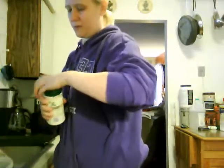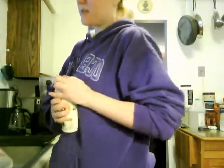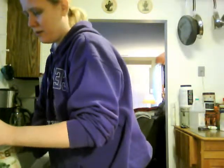This PB2 is almost empty, so I'm going to use that as a container. Perfect. And make some peanut butter. Now you can use maple syrup. I'm going to slice up some apple probably later in this video. Add some fruit. But I'm going to be using the PB2 here, and I'm just going to mix it in this container.